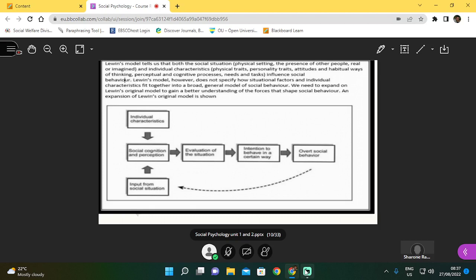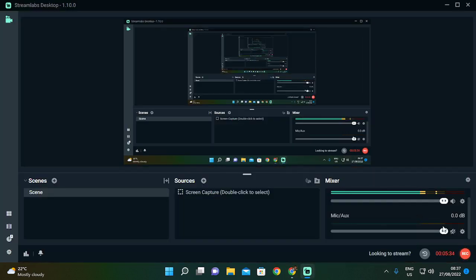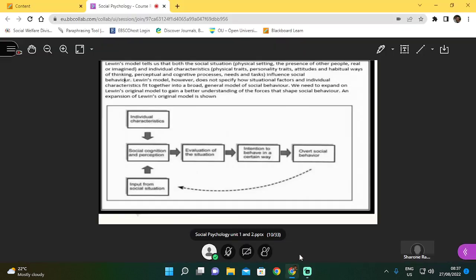Now, input from social situation is when I ask you people to give me an answer about that. That will be the input from social situation. I show you the model on this slide. You're more reassured: okay, this is what I think the educator was telling me, this is what the lecturer was saying last time. So you will evaluate the situation. Since you're already very shy, you will say, okay, the lecturer is encouraging me. Should I say it? Because I think this is what we've done.